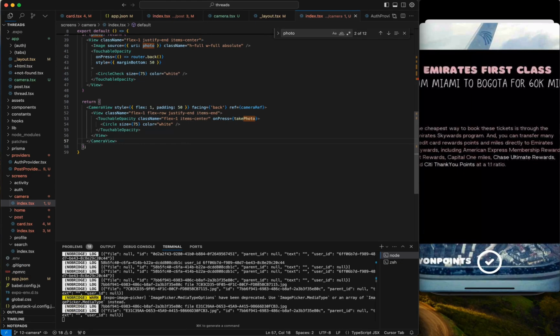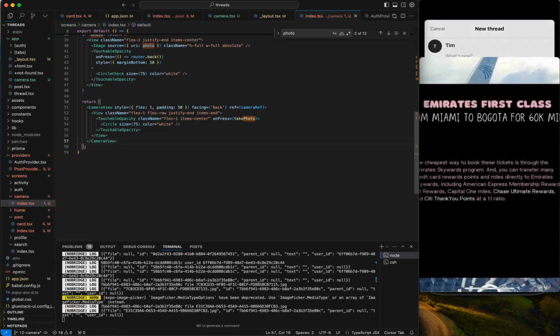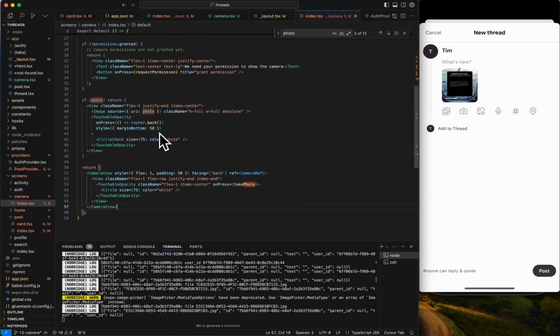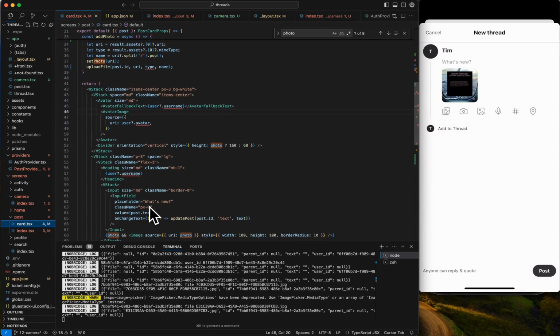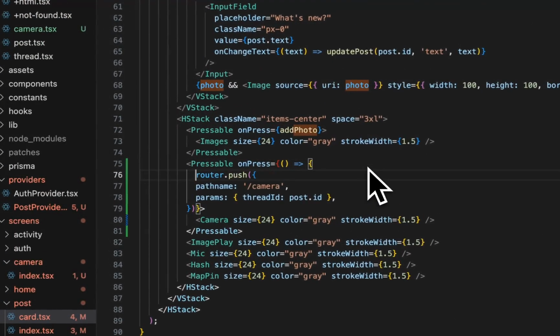And then if we were to just do, okay, that's a bug. That's a fun one. So let's do this on press.